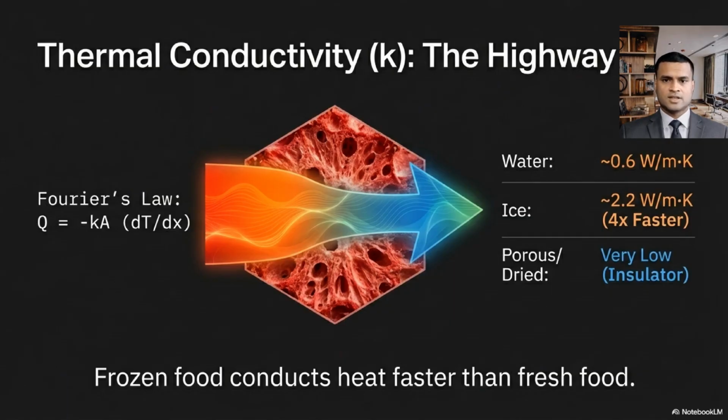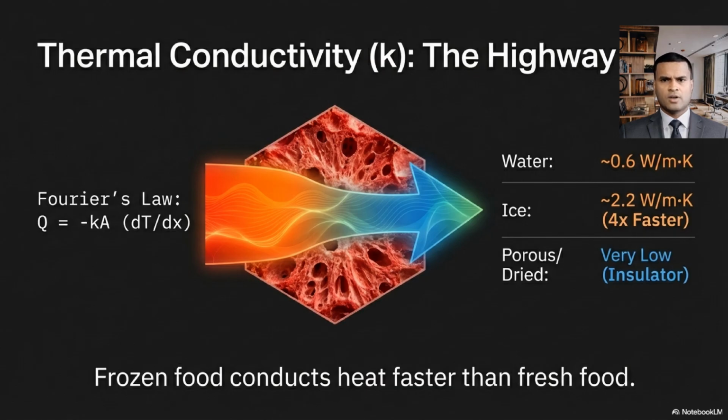The takeaway is that heat transfer rate scales directly with thermal conductivity. If thermal conductivity increases, conduction becomes more effective and the rate of heat transfer increases, all else being equal. This also helps explain why freezing can change the thermal behavior of foods. Even though frozen foods can be harder to process in other ways, the ice phase can conduct heat more readily than liquid water in many cases.